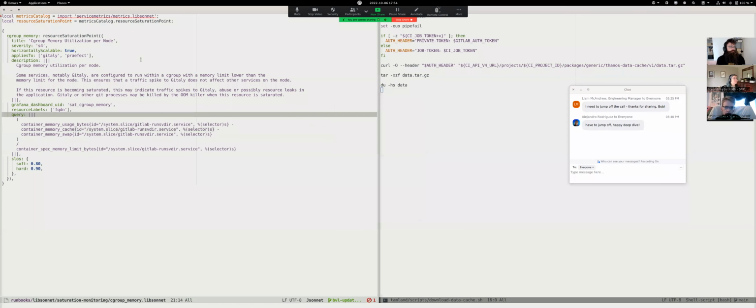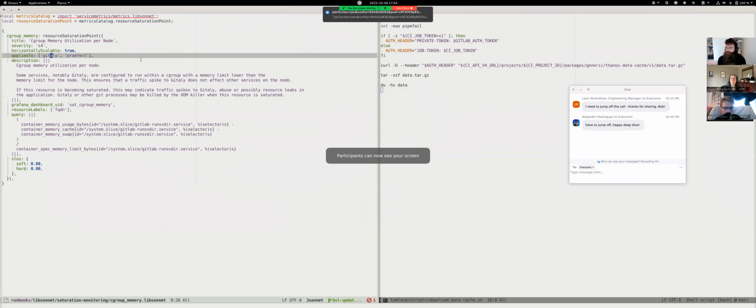It's a bad example now, but do we already have saturation metrics for the newly introduced cgroups? And do we need them? No, we don't have new saturation metrics for it. We're relying on the host level metrics, and the reasoning for that is it's really difficult to measure accurately how much.